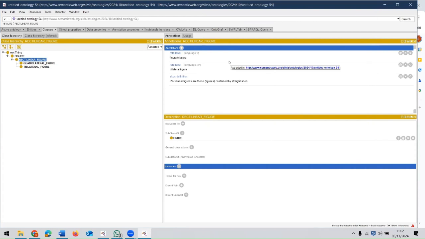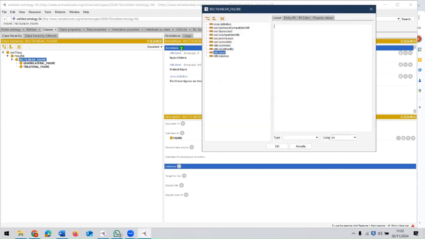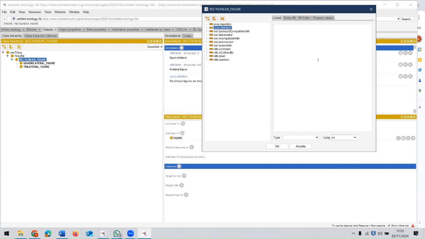Okay, and for example, if you want to add some images, you have to create the FOAF property depiction, as we already created the SCOS definition. So for example, I create another property that says SCOS depiction, and you can add an image, okay?